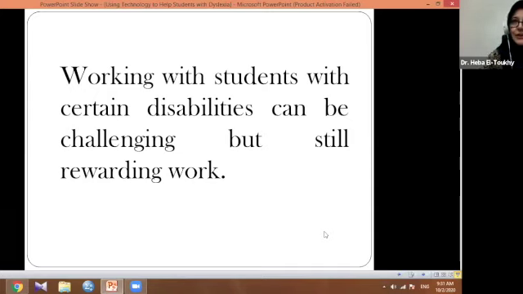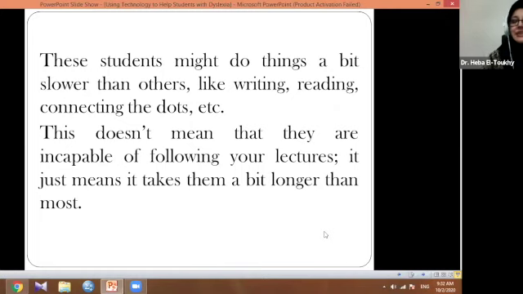And the problem is, once a student or a child has dyslexia, he will also face some kind of dyscalculia. He will not be able to write as well. Sometimes he will face some trouble with listening. So it's not only one disability. Once you have one, you will have one or two levels of the others. It doesn't mean that they are incapable of following your lecture. They can do it, but in a longer time and with much effort, as I said before.